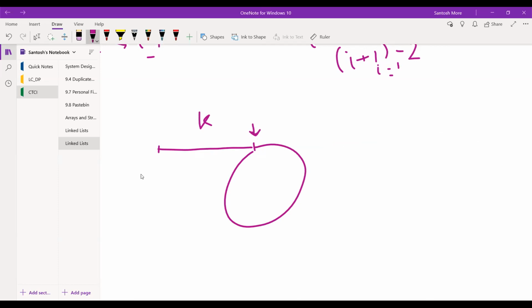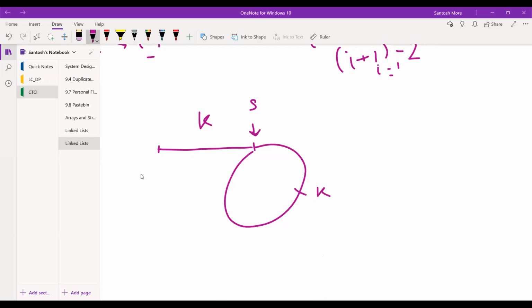So when the slow pointer comes to k, what will be the location of the fast pointer? It will be 2k, so it will be here.